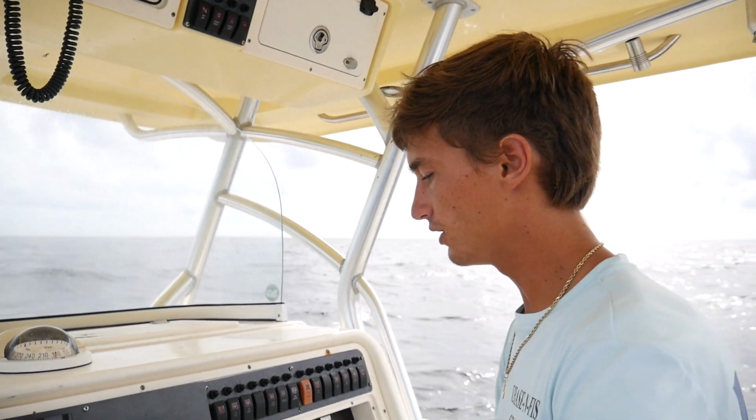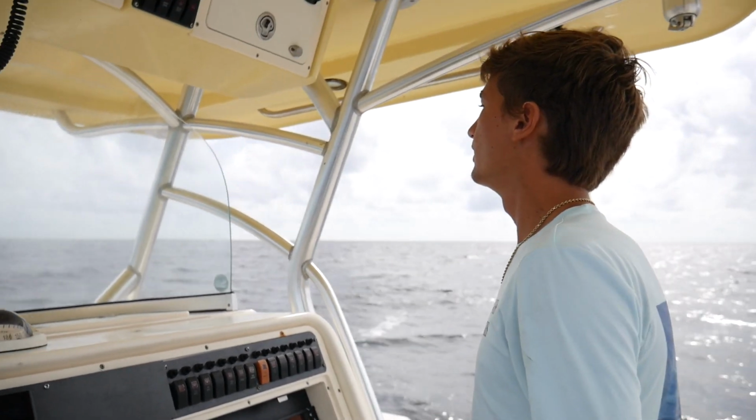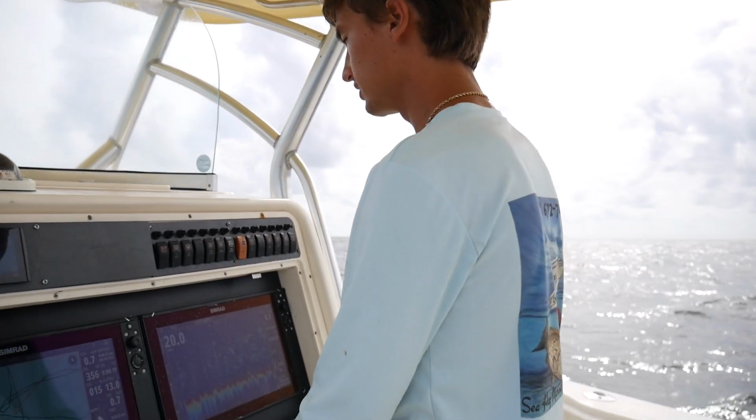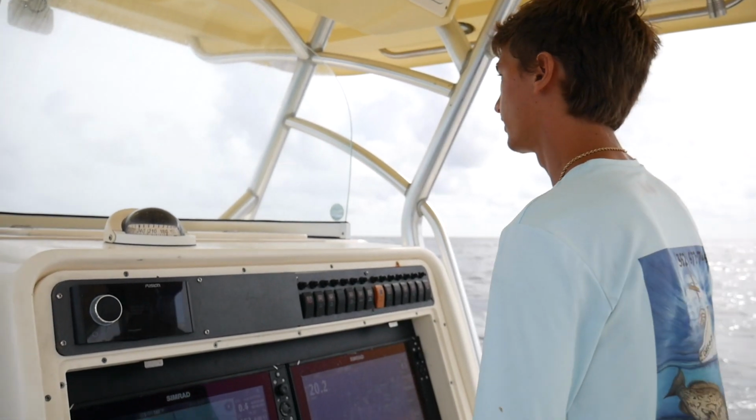Right now we're about 39 feet away from the spot. It looks far because we're so zoomed in. But what I'm doing now is I'm letting it get tight, and once it gets tight, I'll let out just a little bit probably to get us back onto the spot.